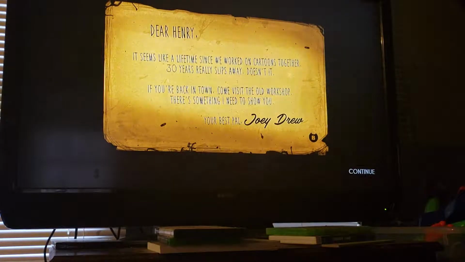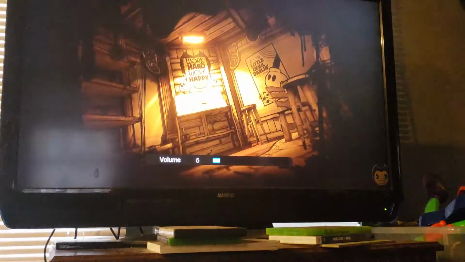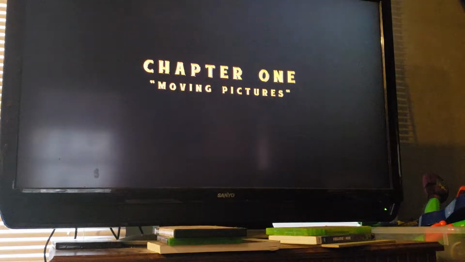Henry is the name of the character that we're playing as. Okay, so we're Henry, and we get advice from Joey. This is a scary game. It is. This is a scary game, guys. Yes, it's one of those scary games. Don't worry, I can handle it because I played Five Nights at Freddy's and Hello Neighbor. Yeah, right? You played those. That ink on there. Yeah. Ink. Okay, something's happened. Chapter 1, Moving Pixels.